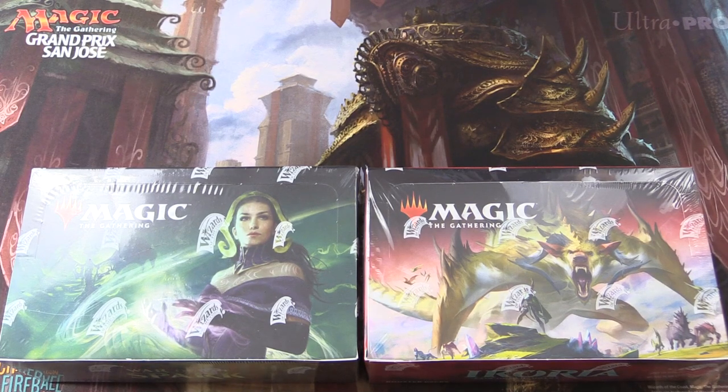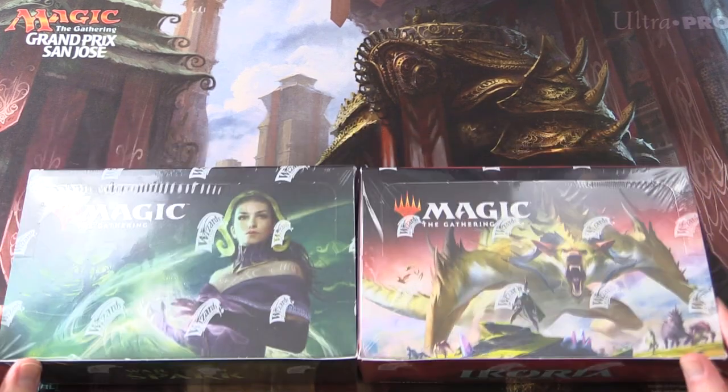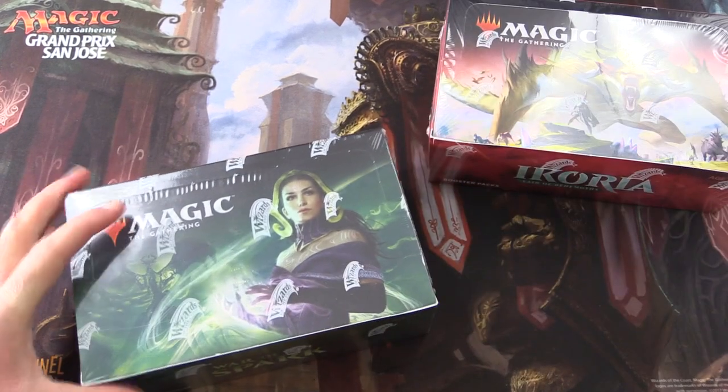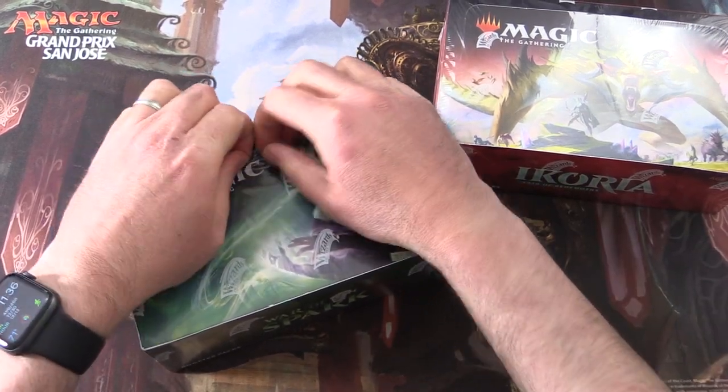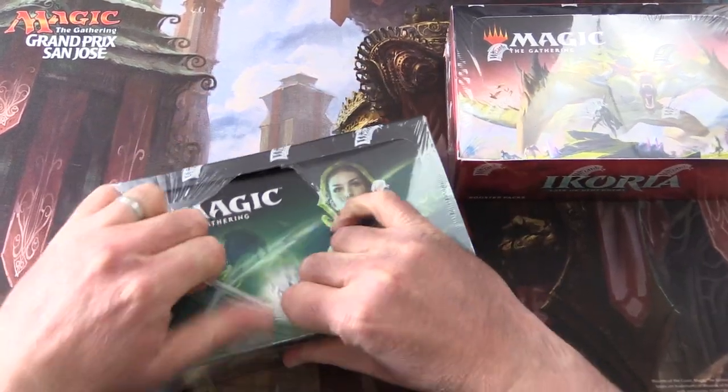Today on MTG Unpacked, it's time for an epic pack battle. So we're pitting War of the Spark against Ikoria. So we're going to be snacking on this today. I'm going to grab 6 packs from each box and see how we do.